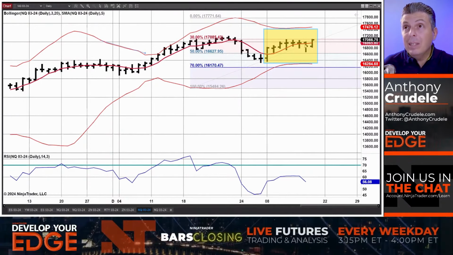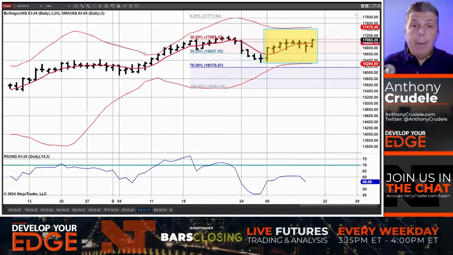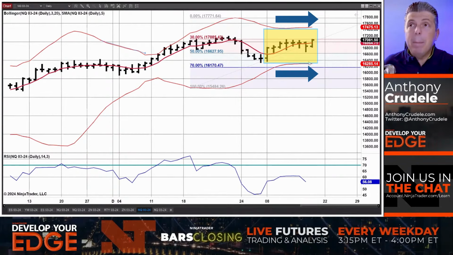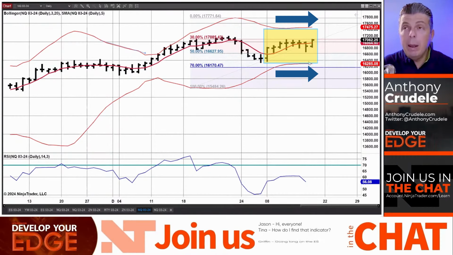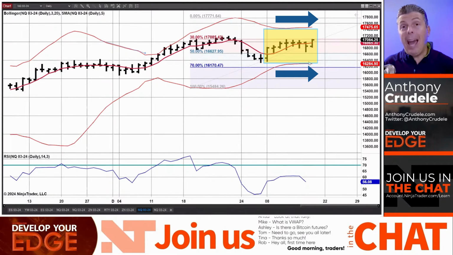Next scenario we look at is consolidation, which is what we've been in the last probably 10 days, where we got back above the 5-day moving average, but we're kind of chopping around the 5-day. It's just kind of in between, and the top and bottom Bollinger Bands are flat. This is really the beauty of using a Bollinger Band because it helps you understand market environment. If the Bollinger Bands are just flat, you're most likely just in consolidation.